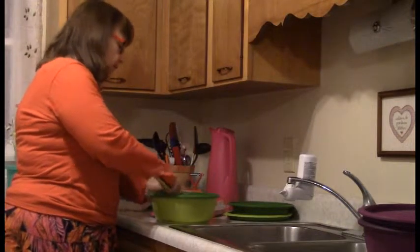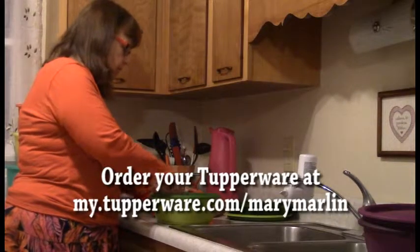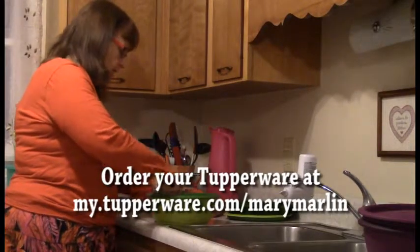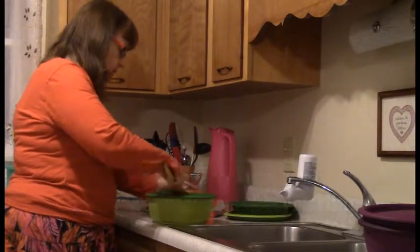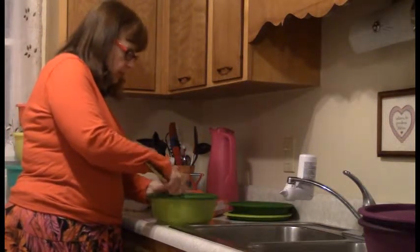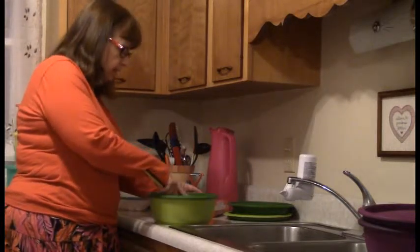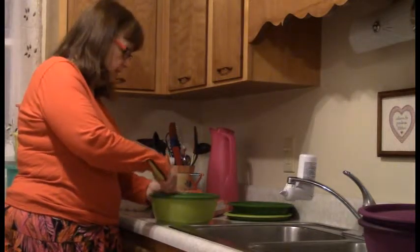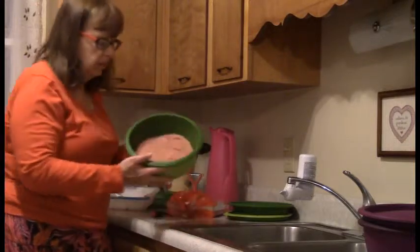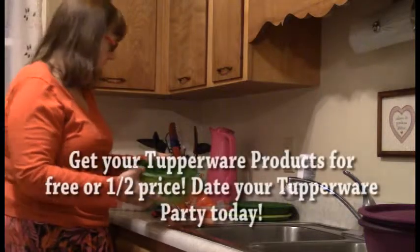Now, if your family likes onions and seasonings, you would mix that all up with your ground turkey. My family's just plain eaters. We don't put onions, salt and pepper. We don't do any of that. But the Tupperware Chipotle seasoning's great in this. But since my family doesn't like it, I don't put it in there. So I patted the pound of ground turkey down into the bottom of this.